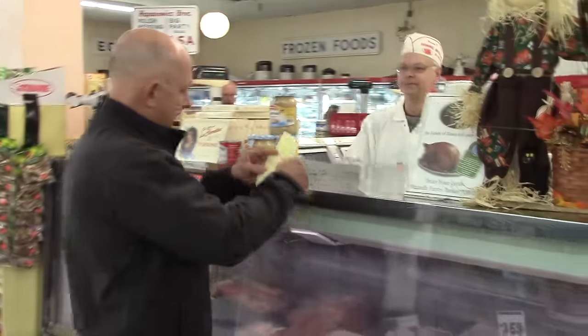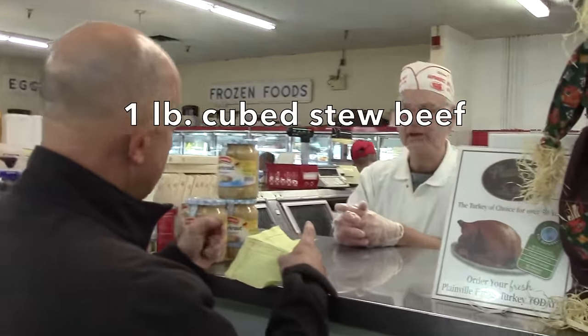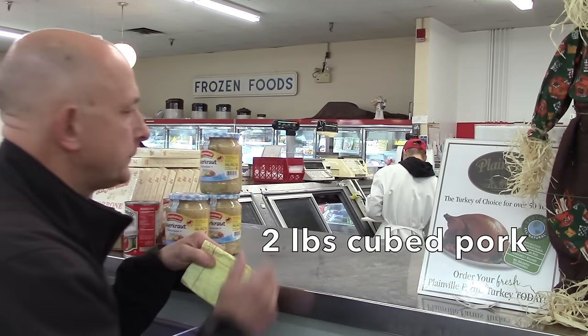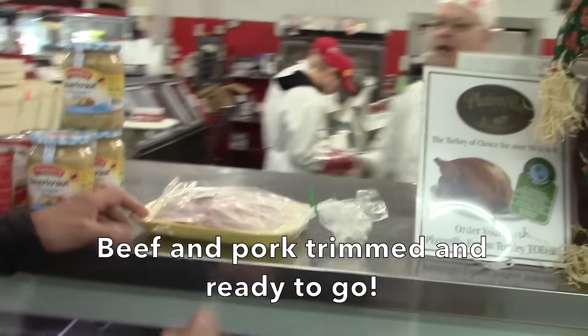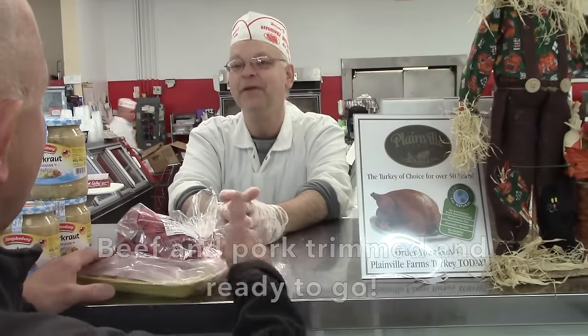Yes, good morning. I'm going to need a pound of cube beef and a couple pounds of cube pork. Okay, you got it. Thank you. Okay, here's your 2 pound pork cube. Oh, looks great. Your beef coming right up. Anything else you need? That'd be all for today. Okay. Hey, thanks a lot. You have a good day. Thank you very much.